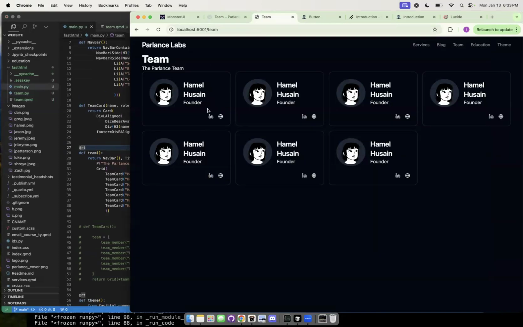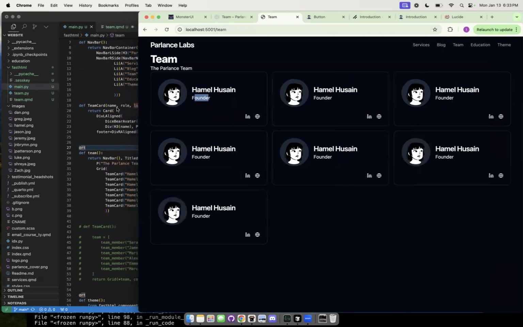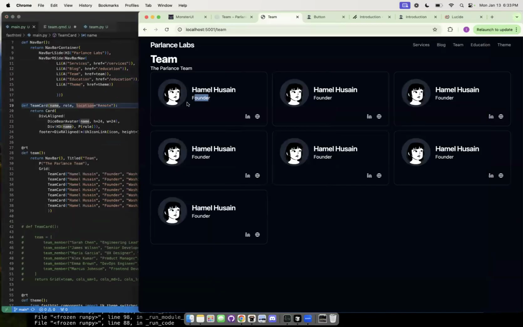We have our cards. We need to add text. Do you like having both the name and then the title, or should it just be name and just the description? It's a good question.